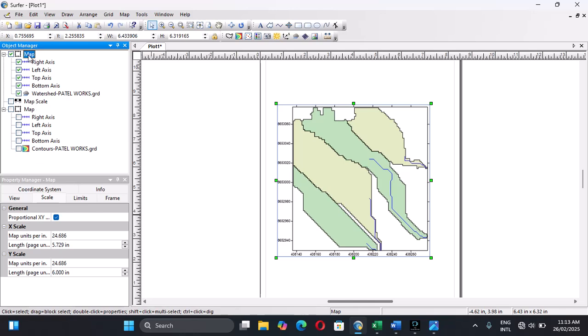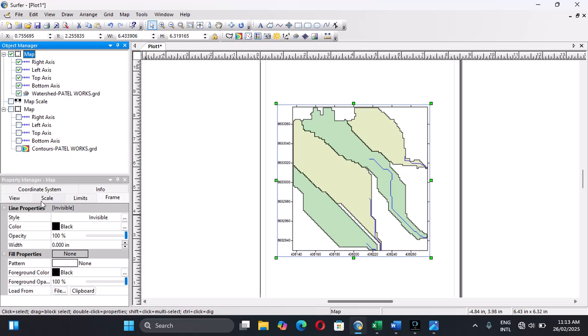Now that I've clicked on this, we have different data here. So this is the attribute data which is associated to this. So we can play with the opacity here.